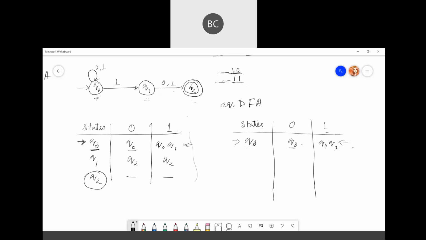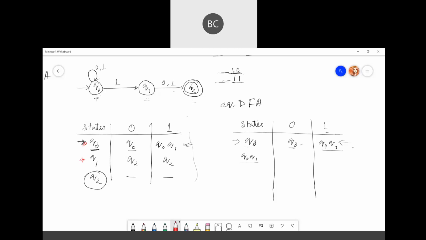So what is the next state? Q0 and Q1. So you will bring this Q0, Q1 down here. That means now you will evaluate this Q0 and Q1 state. You are considering this as a single state. Now you have to see where it is going for input symbol 0 and for input 1.